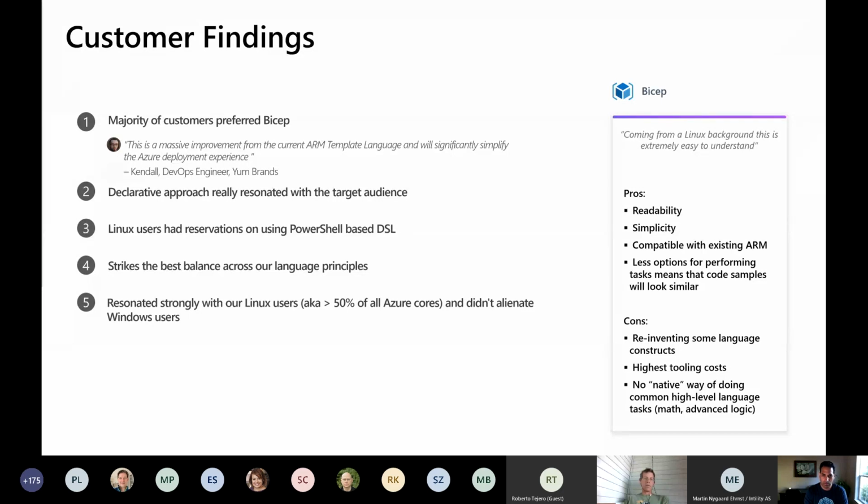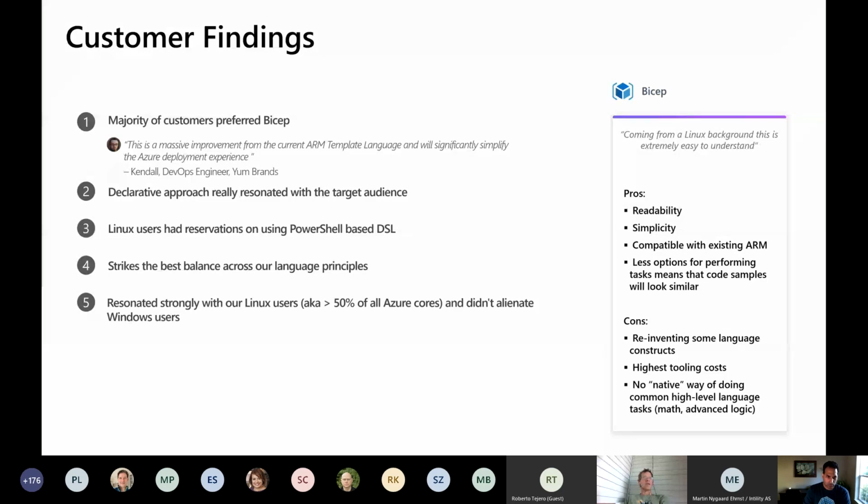And so you can see the customer findings here that we already talked our way through. Declarative over programming languages, although I would argue that you can make a programming language approach declarative, but it doesn't feel declarative to people. It's kind of like a very powerful saw. It can be used to do great things, and it can be used to chop your hand off. And so that risk is off-putting to some people.